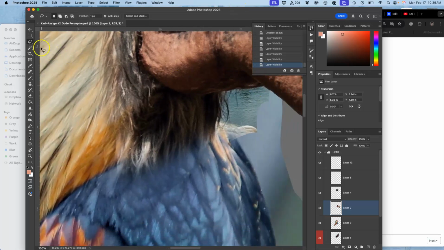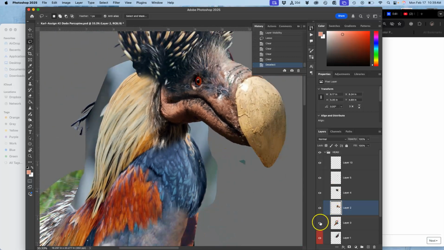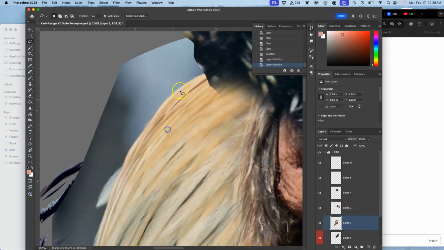So now I go in with my lasso at 1-pixel feather, and I keep finding that edge. I'm going to trim away the little whiskers, but I like this one, so I'm going to trim around it. And then delete, delete, delete. That will soften it. Okay, now, what's behind that? This edge. So I'm going to start trimming this the same way, going just inside the line because it is organic.